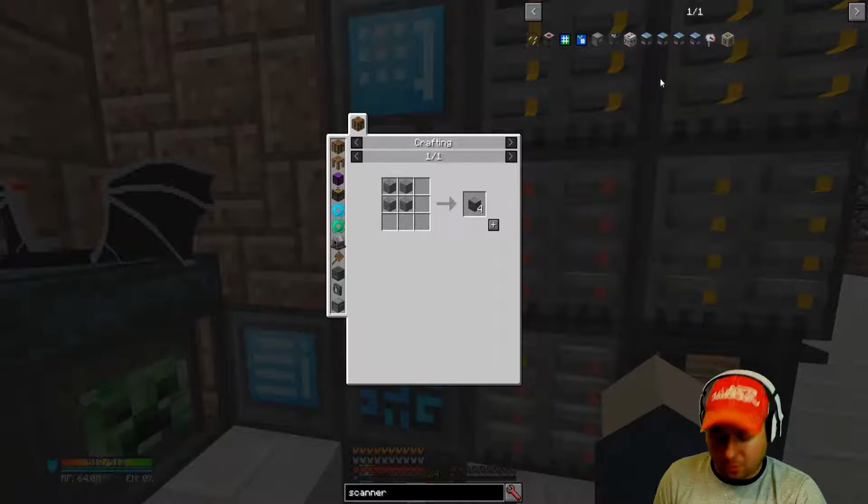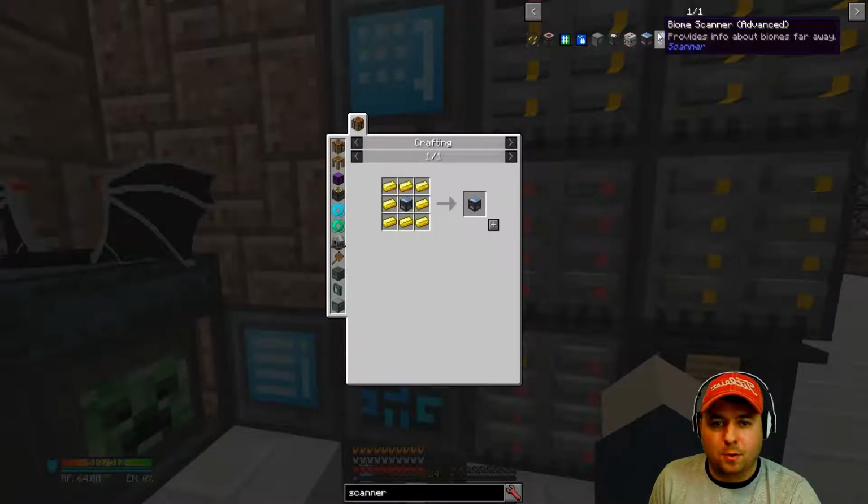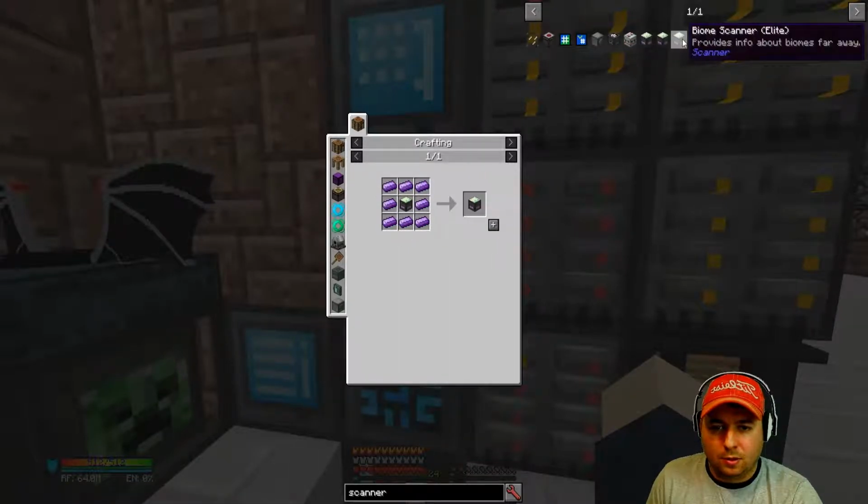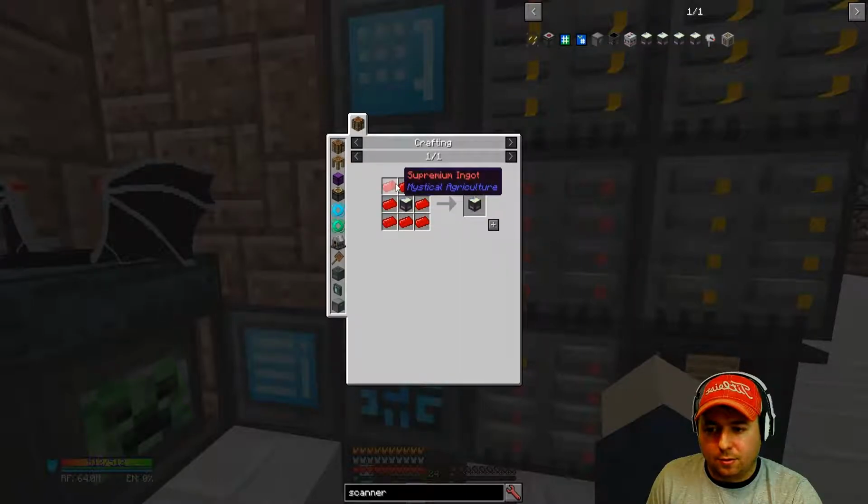And then for your next one up, your advanced biome scanner, you take your basic and you surround it by gold. Your elite, you surround it with draconic ingots, pretty simple. And then your ultimate is surrounded with supremium ingots.